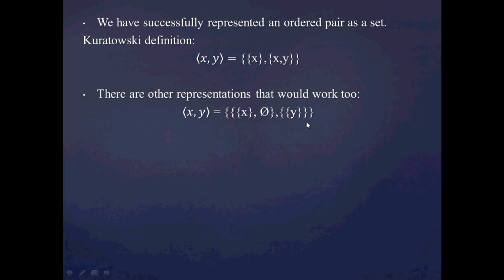And I think this is one of the older definitions before it was found that the Kuratowski definition is mathematically fine. So this is another set theoretic representation that would also work. And I challenge you to find some other ones that would also work. But this is a very concise way of representing an ordered pair as a set. So this has become the standard definition of ordered pairs as sets. So for simplicity, we're going to stay with the Kuratowski definition of ordered pairs.